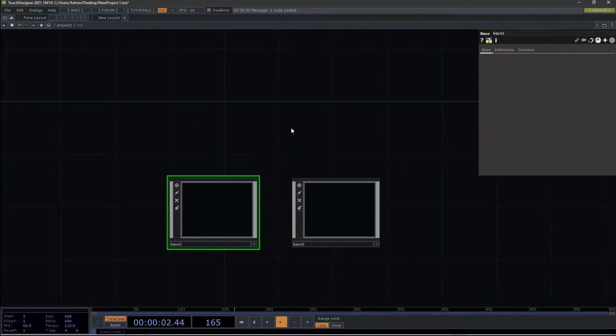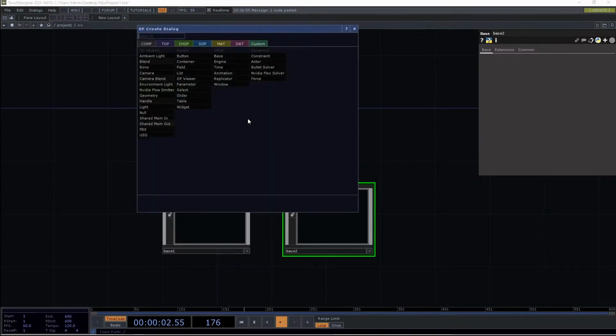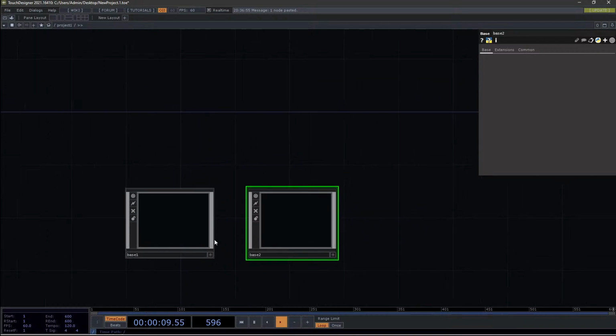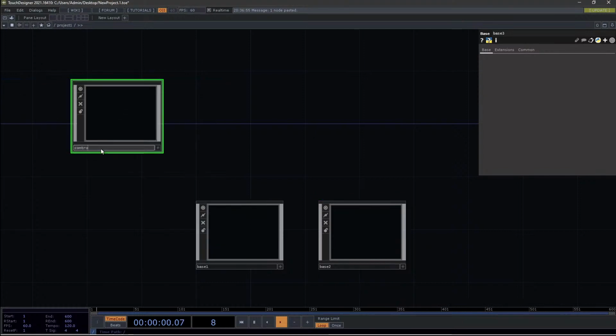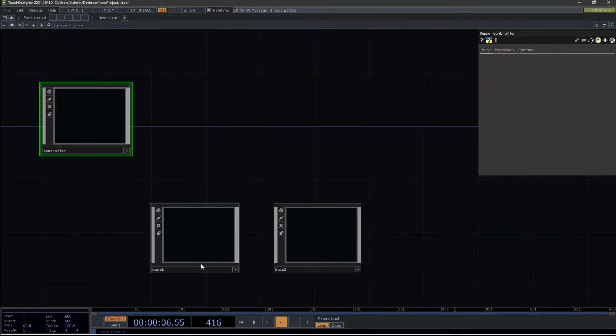So let's say we have a color system. Do we have a color system? No, let's say we have a video playback in base 2 and we have video playback in base 1. And they both play completely different videos, but we want both of them to be able to react to an outside message. So what we could do is create another base here, and this is the controller component. And then I could tell the controller component, okay, hey, tell base 1 what to do, tell base 2 what to do. And this would work.